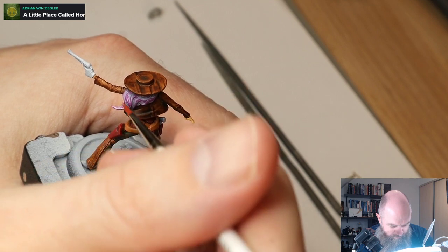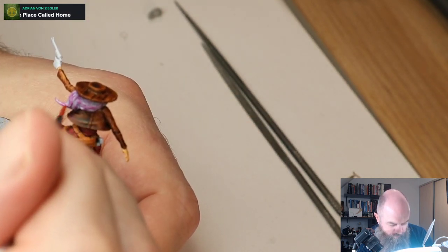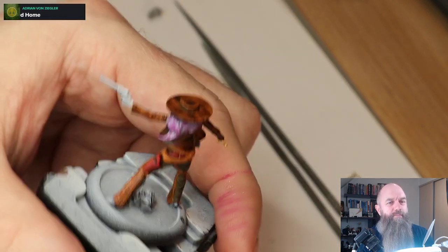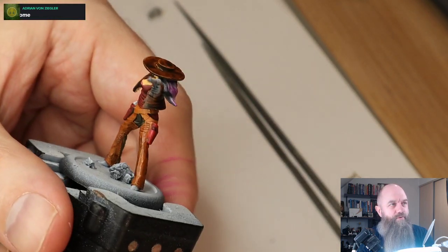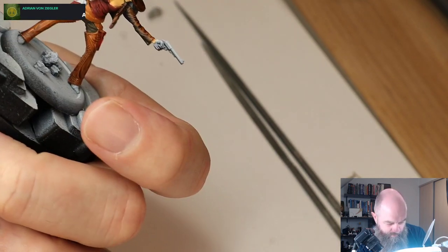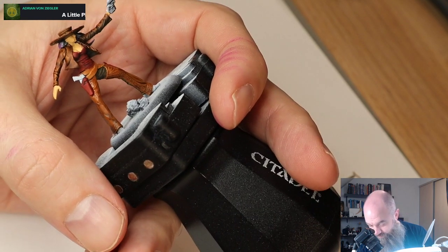So the idea, of course, here is that we gently, or maybe not so gently, drag the brush over the hair. So yeah, that is a right proper set of purple highlights in her hair. Need a little bit more over near the face.